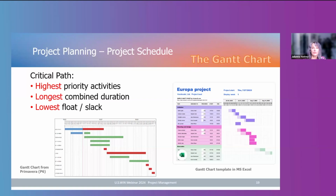So as I mentioned, finishing a project on time is important for many reasons, and delays can have all sorts of negative impact. But at the same time, sticking to a schedule isn't the only important thing. And we clearly saw that with the Challenger example. You never want to ignore safety or quality, especially in an industry like ours, because that can lead to the kind of issues that we saw with the Challenger.